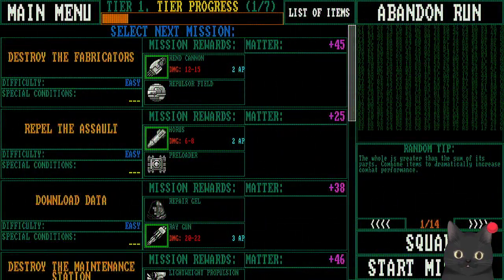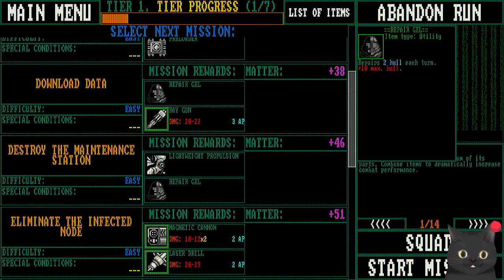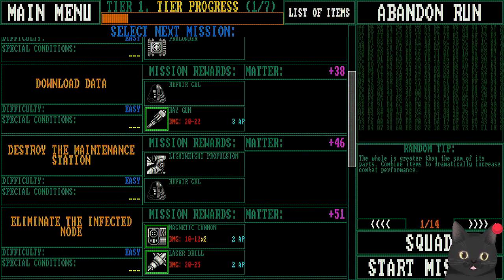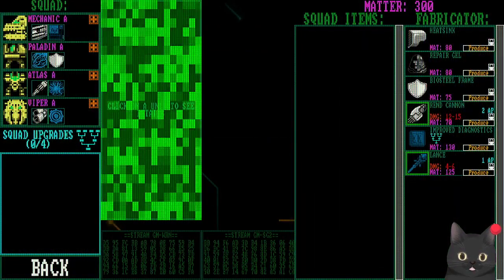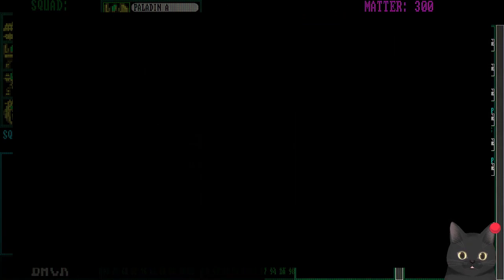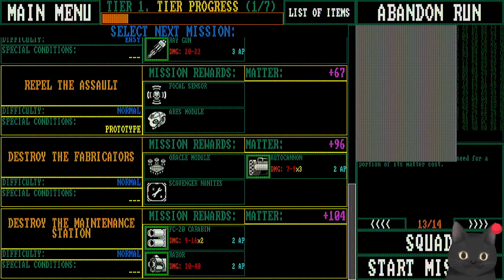Yeah, on the next time I'll start disabling that. We're up to this time. Repair gel is very, very, very nice. Just free repairs, especially if we stick that on, who is it? On the Paladin, so that we can have him on the front line. He can get repairs by base anyway, but I feel like it would be better to have that on an item. Plus, of course, 10 max hull.